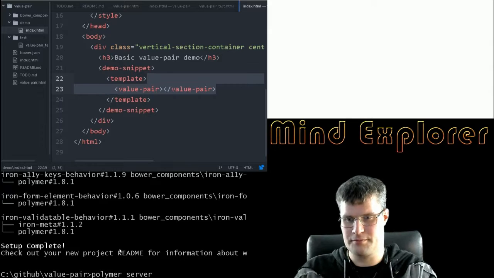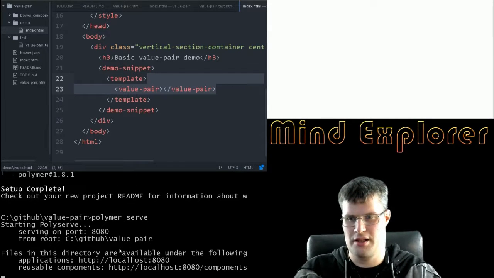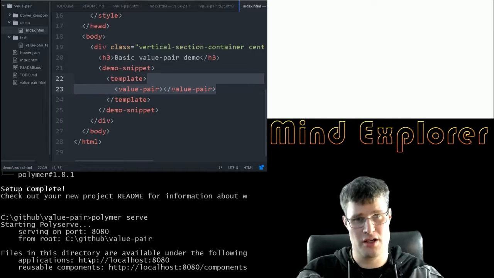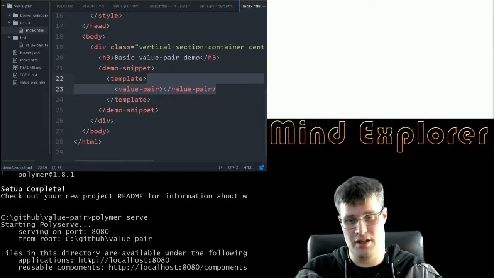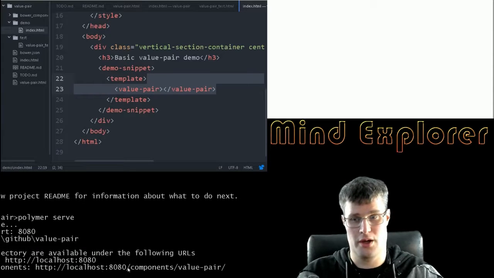serve, we will actually start an HTML server, which is hosting two different kinds of applications. Either you can look at an application, then you go to localhost 8080, or you can look at the reusable component, which is what we are trying to do today, and then you have to go to localhost 8080 components value pair.